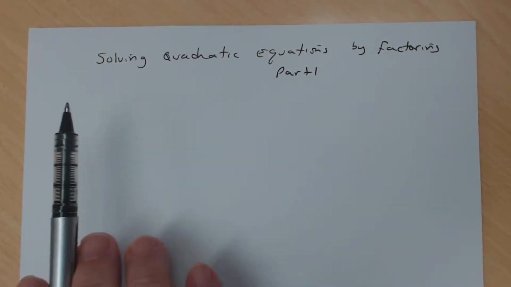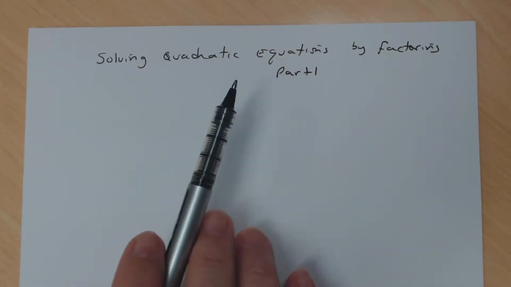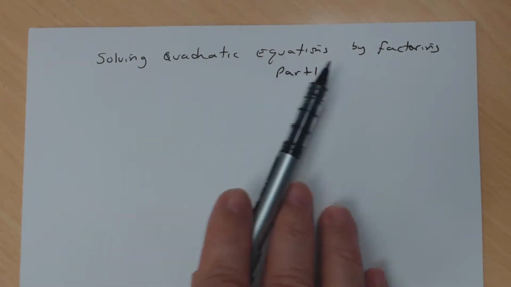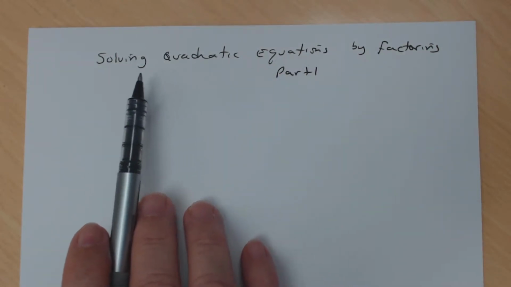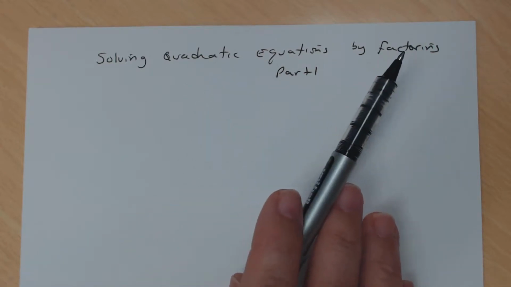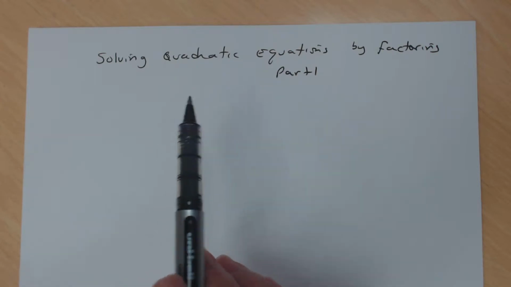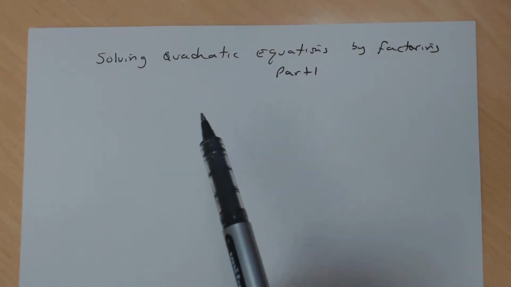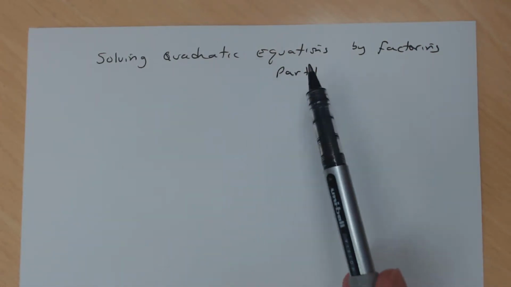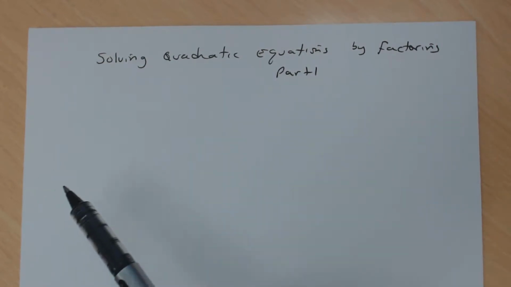But there's going to be a couple of future lessons where we're going to solve quadratic equations that cannot be solved by factoring. We're going to have to use what's called the quadratic formula to do those. But in this particular case, we'll be able to do it by factoring.